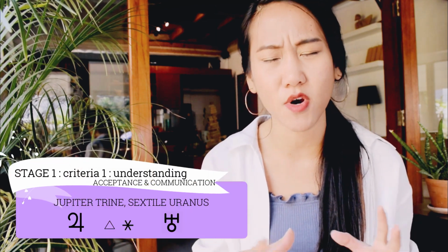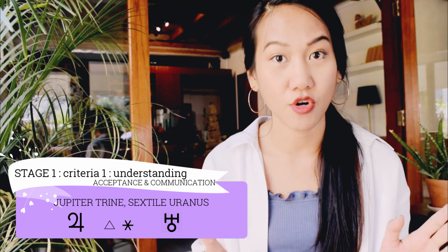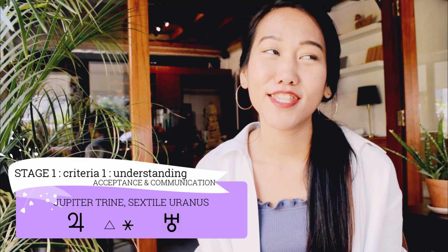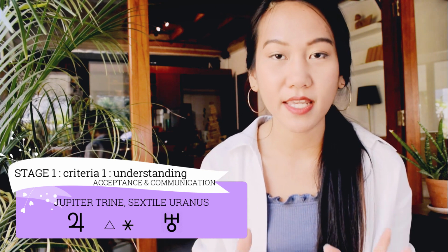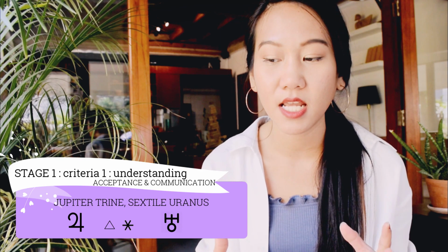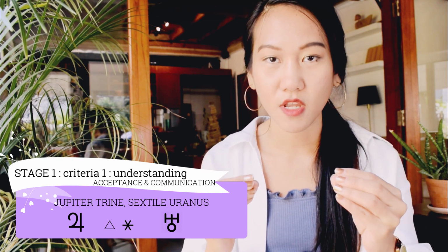Another aspect you can be looking for is if you and your partner have a Jupiter sextile or trine Uranus in the composite chart. But this may work with a conjunction depending on your composite chart. This will show that the trine and the sextile offer a good amount of energy and balance so that the two of you are open enough to share the things that you want to do to explore the world and explore whatever house Jupiter and Uranus are placed in.